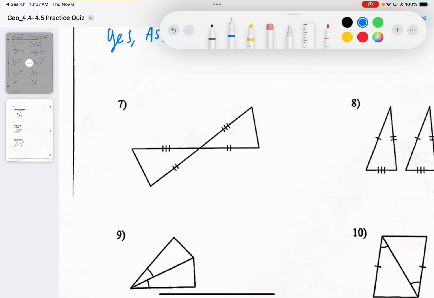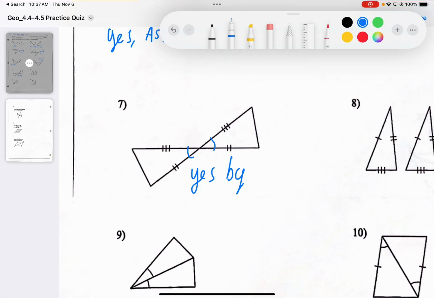I can safely assume that. I can put that in my picture because I know they are vertical angles, so I know they're congruent. There's a difference between what I just marked in blue and what I'm about to mark in red. I can't just say that by looking at the picture because I don't know that for sure. There's no parallel lines or anything like that. But I can safely assume that those 2 angles are congruent because they're vertical. So then if I mark that, it's yes by what?